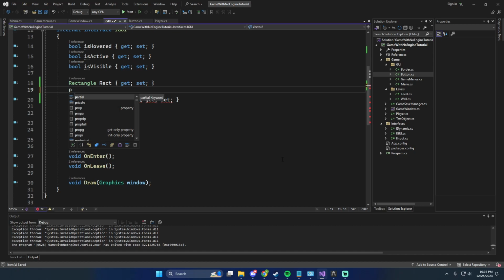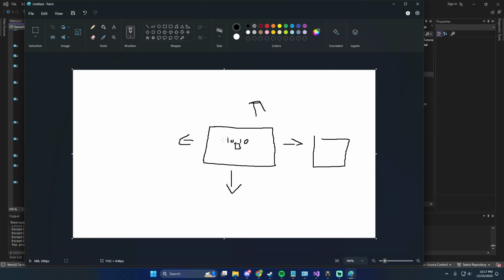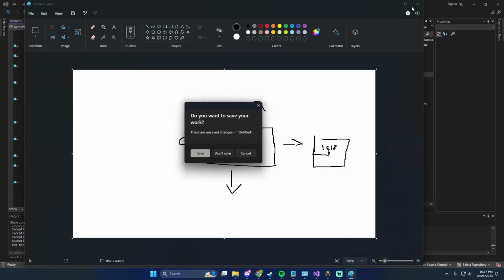Well, should I bring out paint again? Oops, paint. We have our camera, and then it moves, and then we have a thing here that says, "Hey, my position is 10, 10," we'll say 10, 10 because it's easier to write. My position's 10, 10. Camera moves to over here, and then the block is still over here. It doesn't move. So same thing as the player, we need to get its offset. So we need to say boop, boop here, and then it moves over here. We need to do boop, boop to get the 10, 10 here. So it's the same principle.